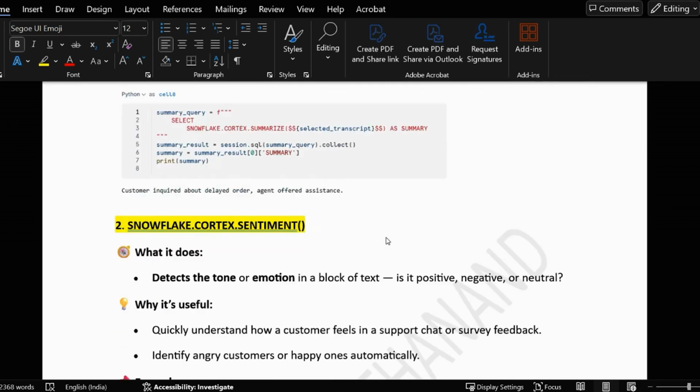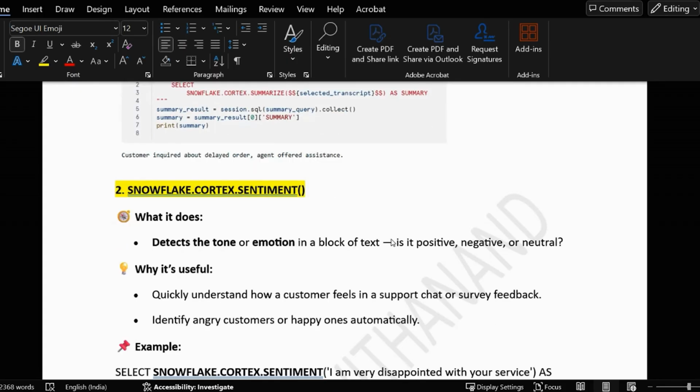So the first one is this. Second one, the most important one, which we use in our day-to-day life. Suppose the new iPhone 16, suppose you wanted to buy and you're not sure which version you wanted to buy. Those who have bought iPhone 16 Pro Max, are those customers happy enough? What is the sentiment of those customers? Are they happy to spend that much, $1,000 or whatever the amount is? That is nothing but sentiment analysis. You can detect the tone or emotion, whether the customer is positive or negative or neutral. It will give you a purchasing power, whether you would like to opt for that particular device which you want to purchase. Especially in the case of iPhone, it works like a charm. You can try and test it out.